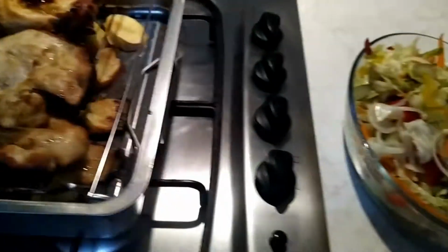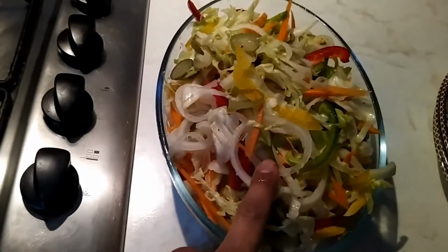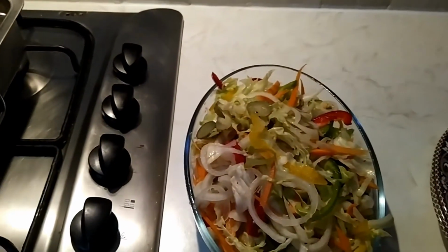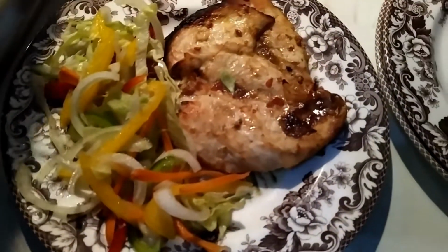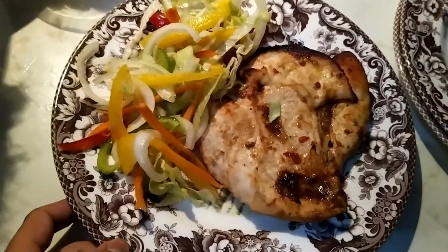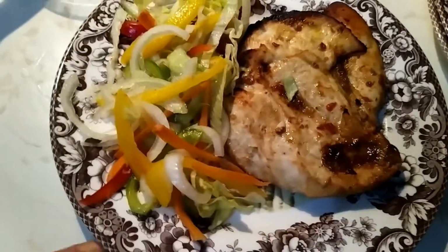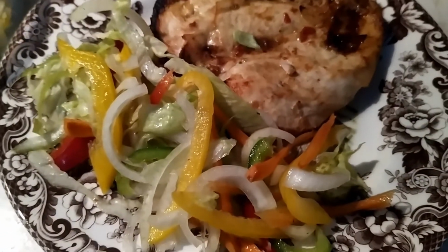So we're gonna use this salad. We have mixed all the ingredients as I showed you, along with onions in it as well. Now we're gonna take one piece of chicken with some salad and taste it. Okay, so that's how it looks like. You can see this is a platter for one person. If you want, you can have bread with it. So the chicken along with the salad, and as you can see, it's fresh salad, nothing else.